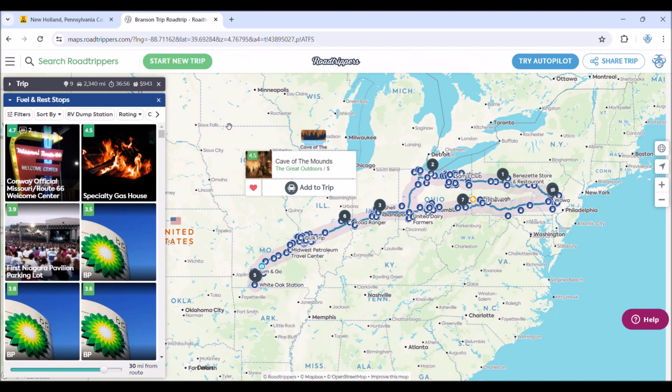So I hope this introduces you to a way to start planning your longer trips, and I would encourage you to buy the program. I think it cost me about $60 a year for this program, and for me it's well worth it based on the trips that I take. I am not sponsored by Road Trippers or KOA. These are simple tools that I like to use that really help me put trips together.